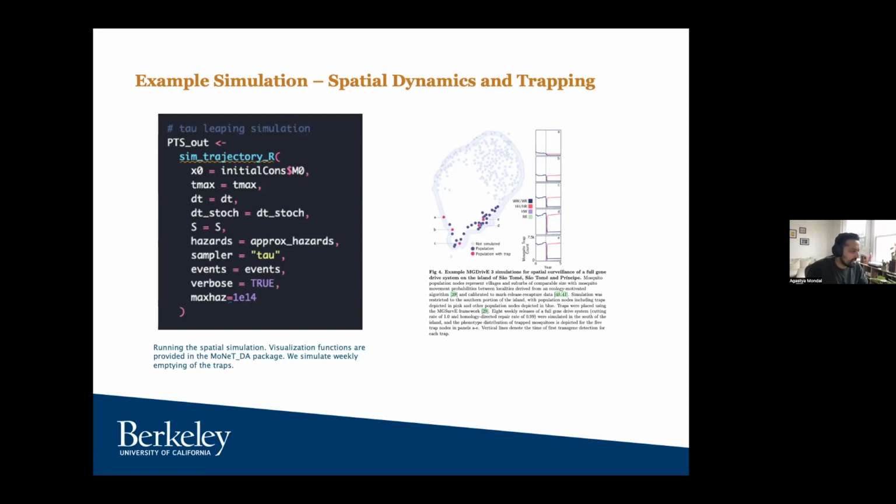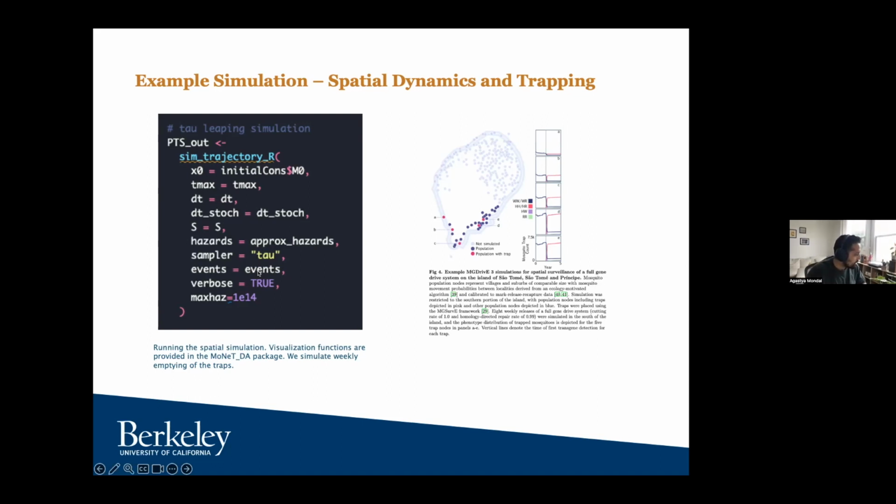And then the trap count is kind of arbitrary. Like I said, it's not actually parameterized to any real situation, which is why it seems quite high. But just for the sake of demonstration, as you can see, all of the traps were able to capture a transgene, but the timing and the amount of mosquitoes are a function of the distance from the release node. We didn't mark the release node here, but it's the very most southern blue dot on the island.